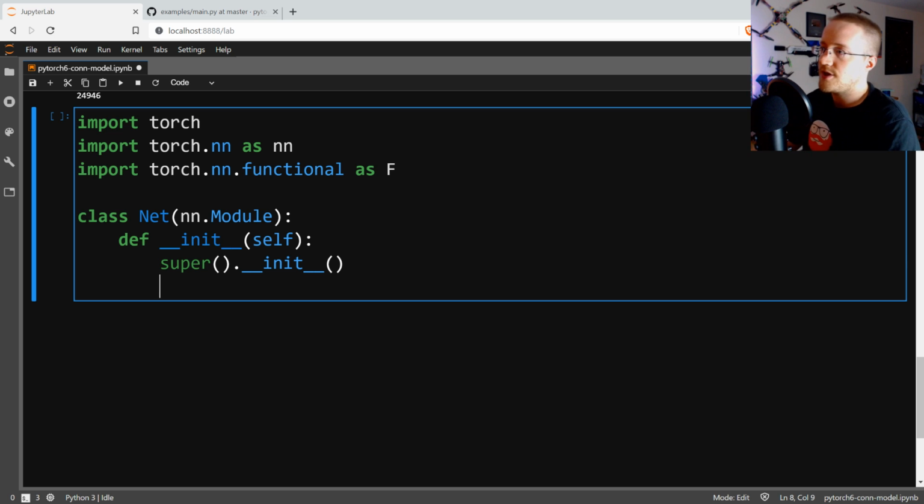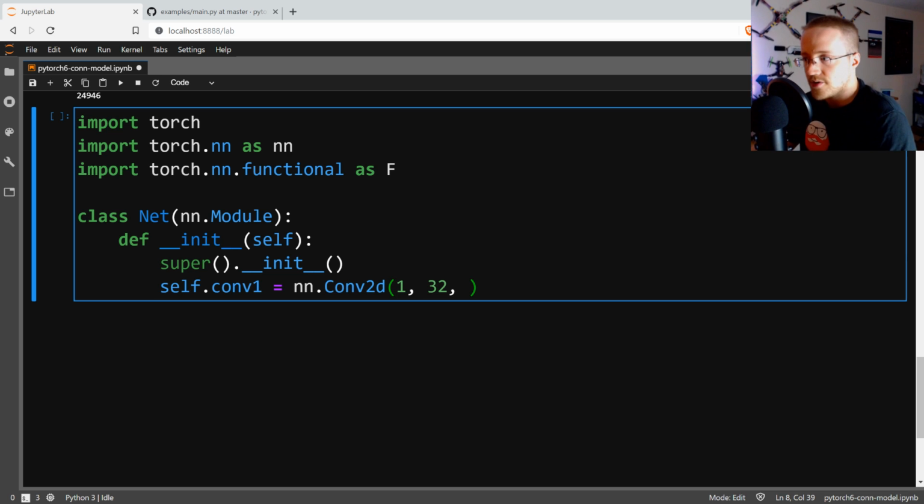To make our layers, we're basically doing the same thing we did before. We'll say self.conv1 equals nn.Conv2d, and don't forget to capitalize the C in Conv. Just like before, you've got inputs and outputs, and then one more thing. The input is 1, it outputs 32 convolutional features, and then we have a kernel size of 5. This makes a 5 by 5 kernel, or window, as it rolls over our data to find features. So that's our first layer.